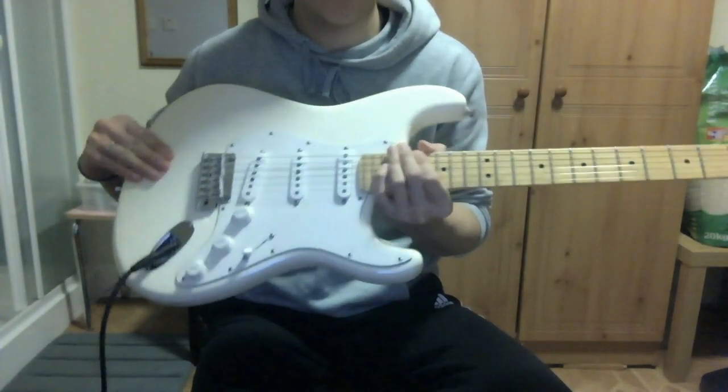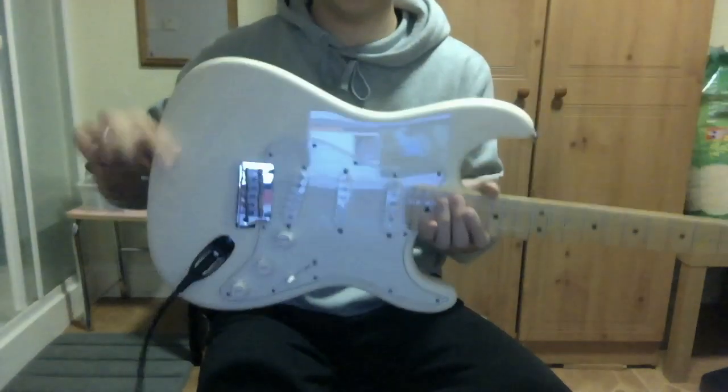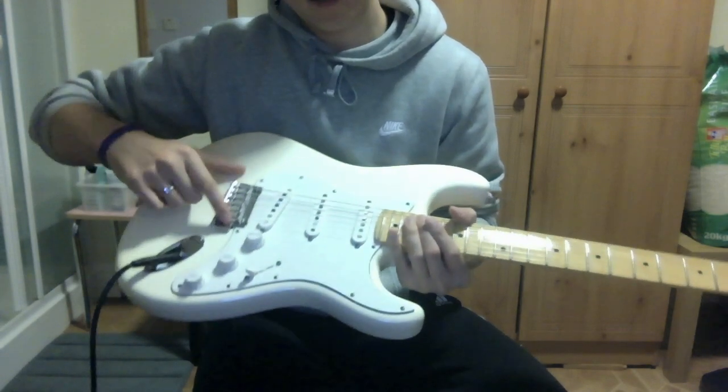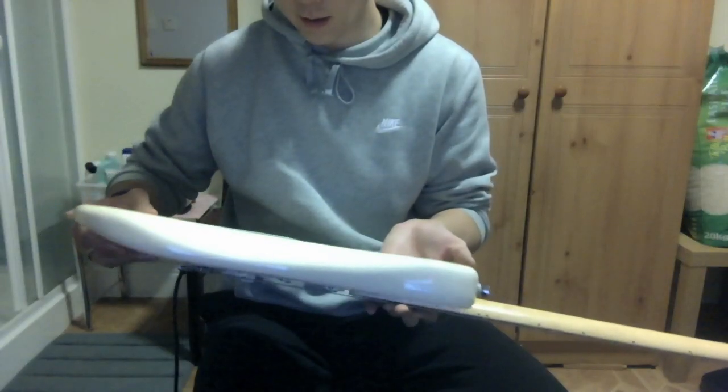Let's go to the body. So the body is a urethane finish. It is Olympic white, so it's a little bit off-white. So there's body contours here and here for your arm, very comfortable. The bridge, it's just a Fender six saddle bridge. It's a 2-point bridge that goes back here.